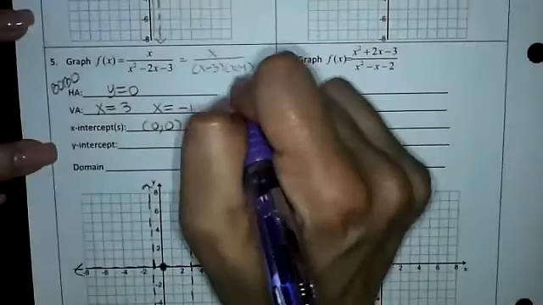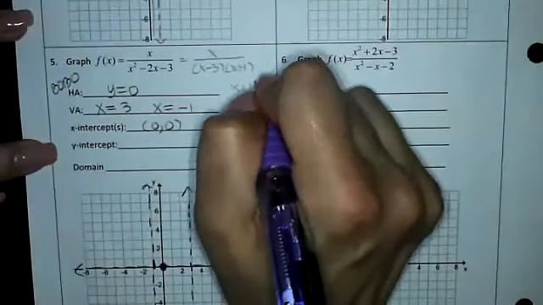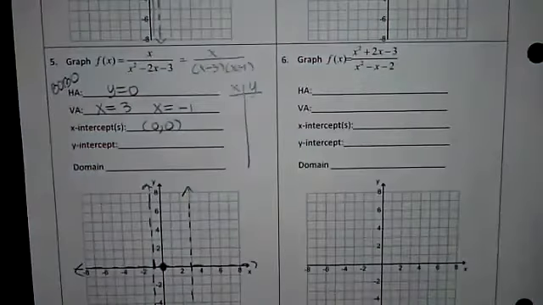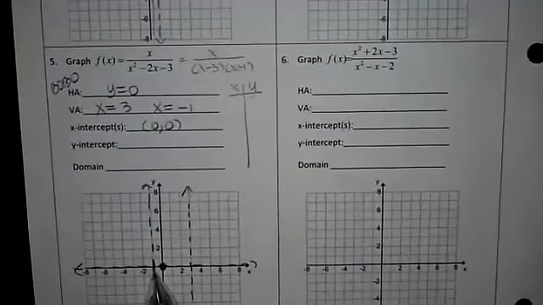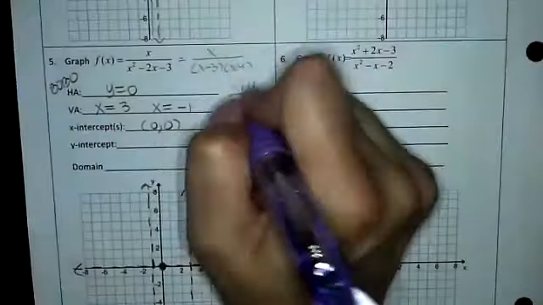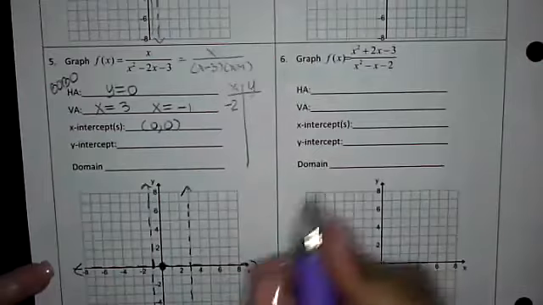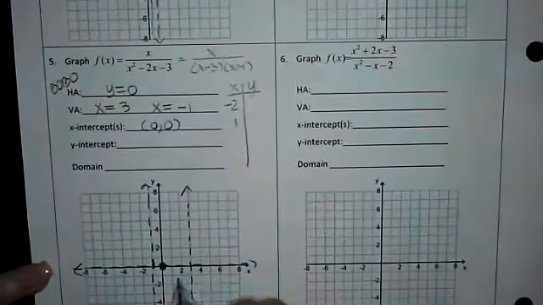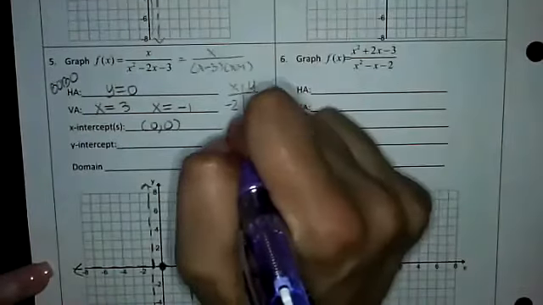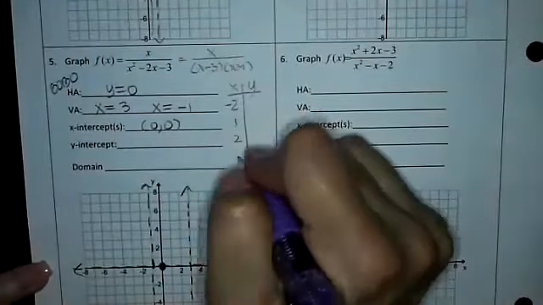All right, for the rest of our points, we're going to make a table of values. And we said we wanted a point to the left and right of the asymptote. So if we have two asymptotes, that means we want 2 points. So I'm going to pick a point to the left here. And so that's -2. So I'm going to put that on my table. I'll pick a point to the right. We've already found that one, so I'm going to go ahead and pick another one to the right. So at 1. Then a point to the left of this one would be 2. And then to the right of this one would be 4.